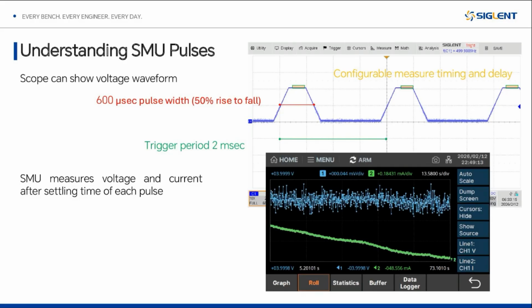It looks like we've got hundreds of microvolts of noise on those pulse measurements, but we're getting a clear sign that the current is degrading over time. That might be an indication that the pulse rate is too high on this device and it's starting to heat up, and therefore the current is reducing. It could be other impacts as well, such as changes over time or other environmental considerations.